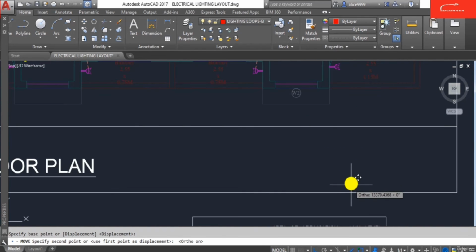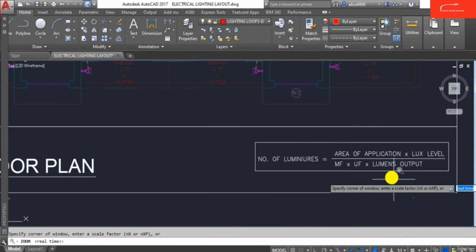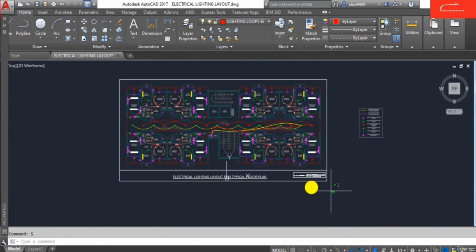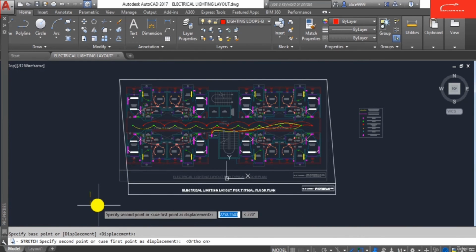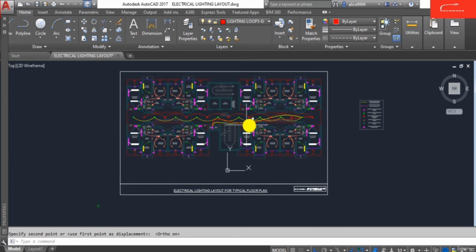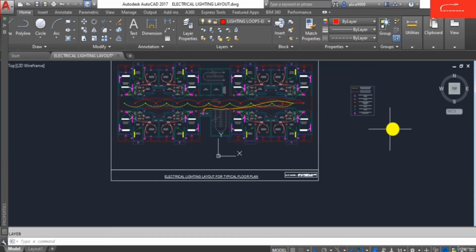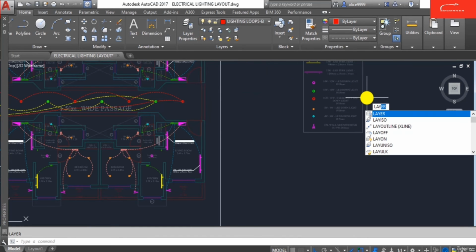This is the standard formula required for that. Legend is also there.